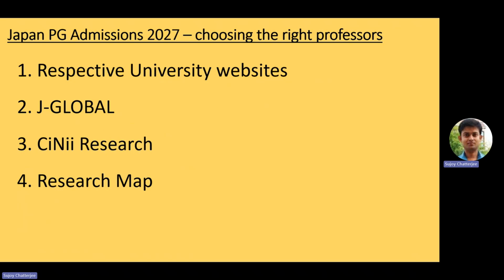In the next video, I will tell you how to write an email to professors when you are contacting them for the first time. So that will be the topic of discussion in our next video. So in this video, we have just discussed how to find the professors for Japan admissions 2027 for master and doctoral courses. In the fourth, that is in the next video of this series, we will talk about how to write the first email to a professor requesting his support towards your admission. So that we will do in the next video.